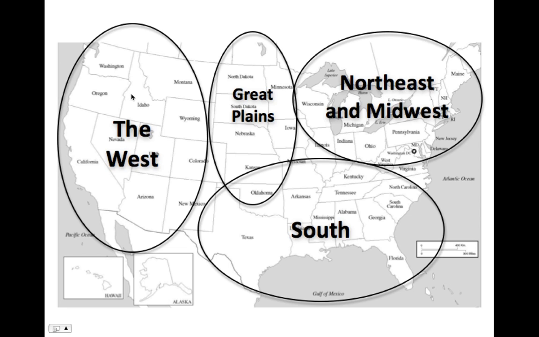Before I go on, I want to point out that one way to conceptualize the geography of the United States during this time period is to divide it up into four big zones. The Northeast and the Midwest, which continues to be the economic, or the industrial rather, center of the country. The South, which continues to be an agrarian, mostly agricultural, but changing part of the country. The West, which is the newest part of the country where the population is growing rapidly. And then the Great Plains, remember the Kansas and Nebraska?